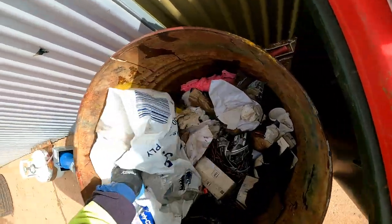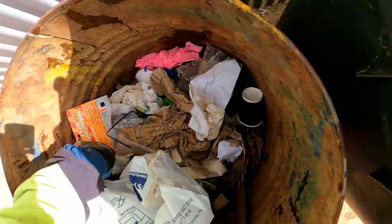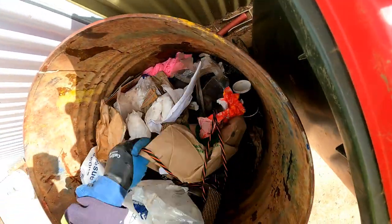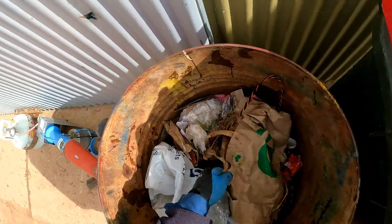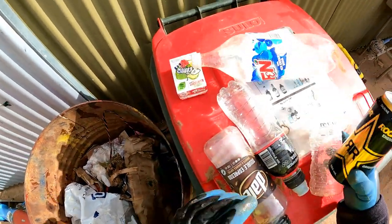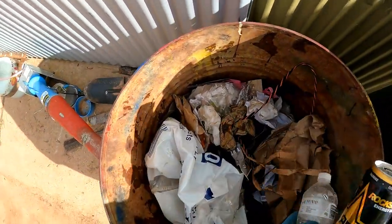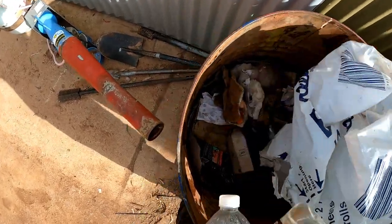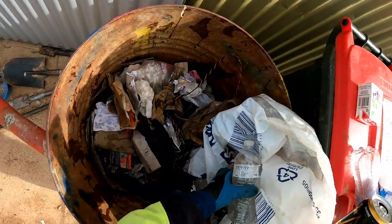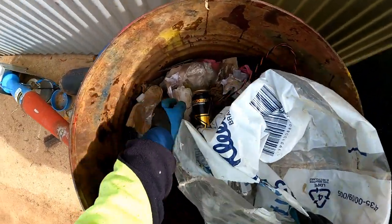Get a bag or something, I reckon. Toss them in that. No, it's got a hole right through it. That bag might be alright. Maybe. No, it's not any good. But we're going to use it anyway. Try to. Stuff in the plastic bag. Not going to use our bin today. Where's the opening? There we go.